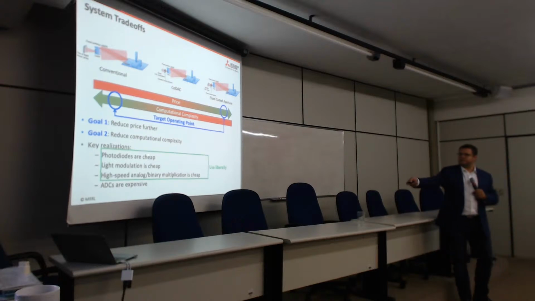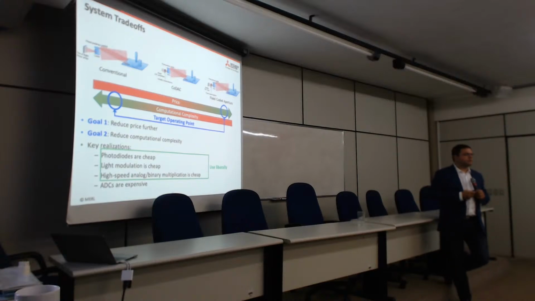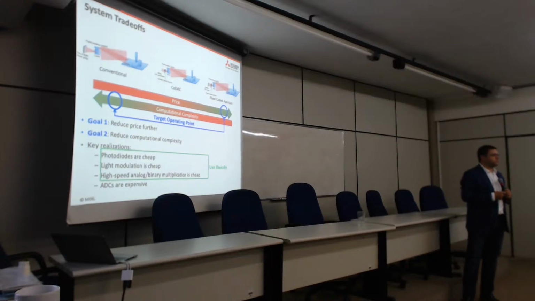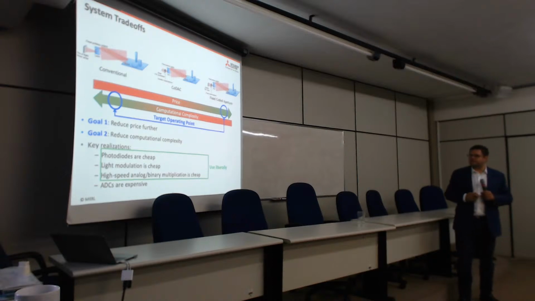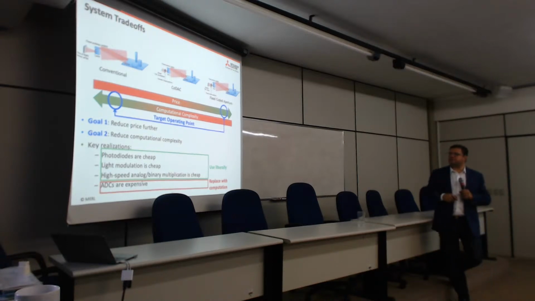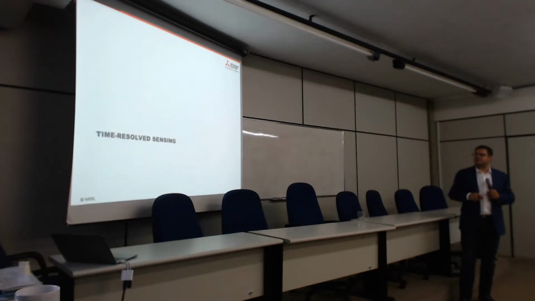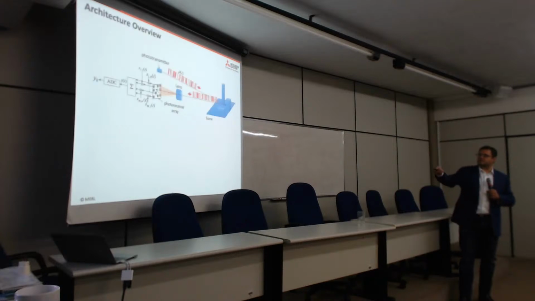So what are we going to do? We're going to use those cheap components liberally. We're going to use actually a lot of sensors, but we're not going to use a lot of converters. How are we going to do that? We're going to replace converters with computation, and we can do that in hardware. This is the system that we're going to talk about.